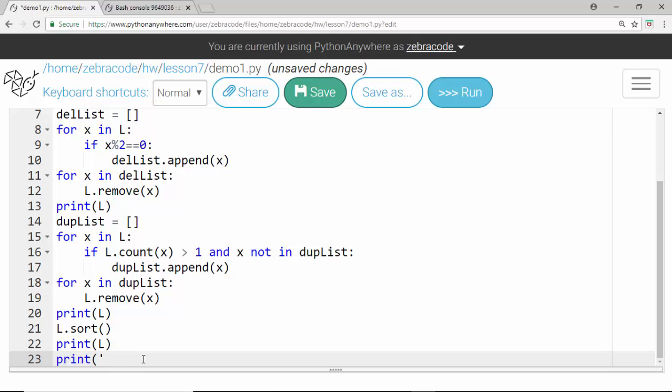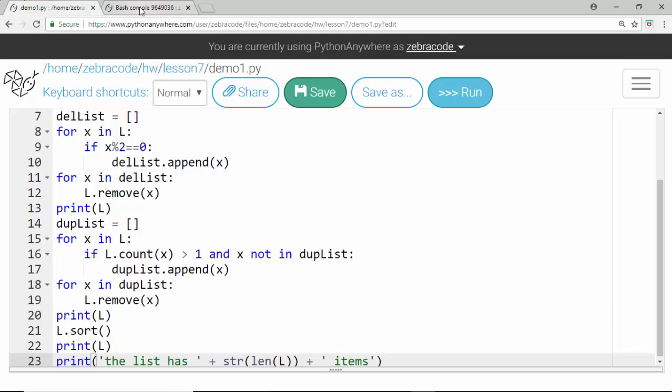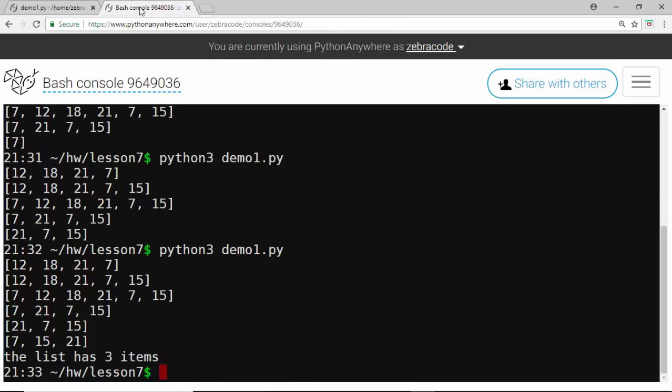And then finally, let's get the length of L, and I'll make this a neat, or a very clean or defined message. 'The list has', and that's going to be one string, and then I'm going to take the length, that's the length of L, and I'm going to convert it to a string because I'll be concatenating it with this other string. And then let's finally at the end put 'number of items that are on the list', and to be consistent, we'll make both of these single quotes. So we worked with sort, and we worked with length, and we print out all of the items, and now we've run this a final time.